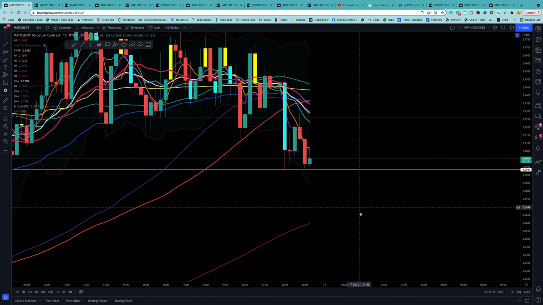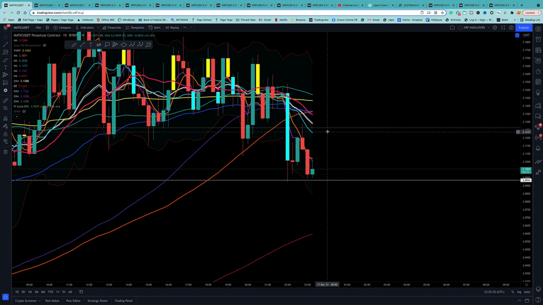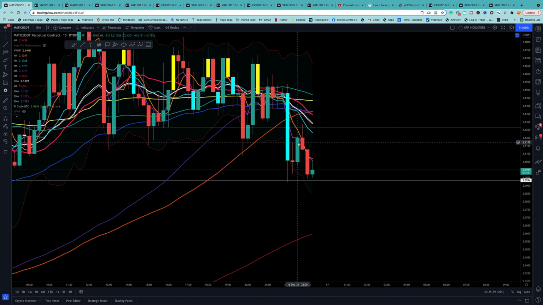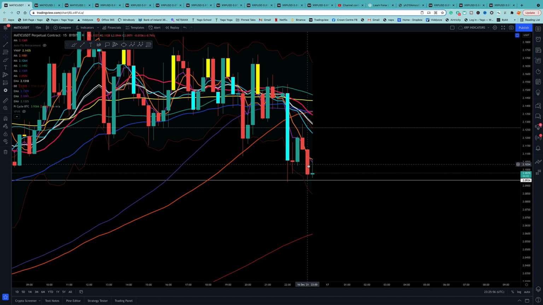On the 15, I think the last time we were looking at the 15, it was on a retrace. That's where we last looked. Might have been even this one pushing back up. Look, it got rejected by the 10. By the time it got up here, it was green, and then it got pushed back down. And look, now the 5 is pushing down. Again, the 5 is running ahead a little bit, and the 10 is taking a bit of time to catch up, so it needs a breather.